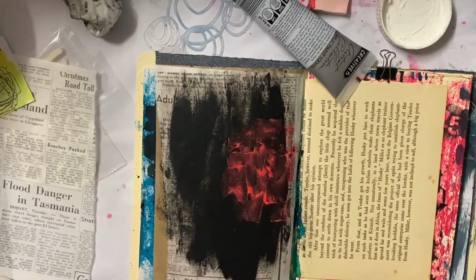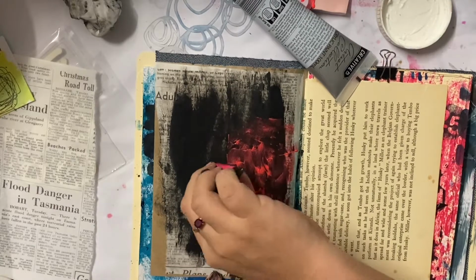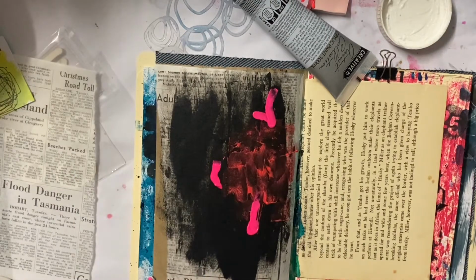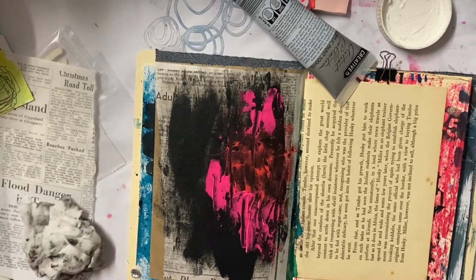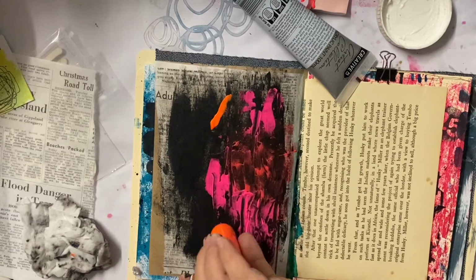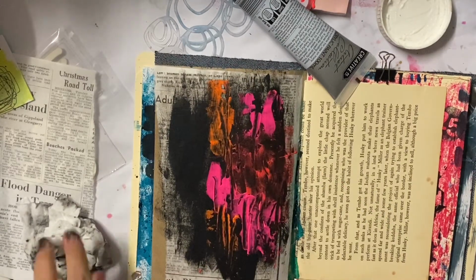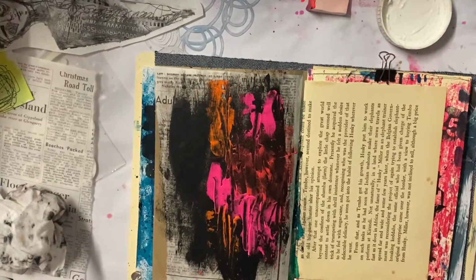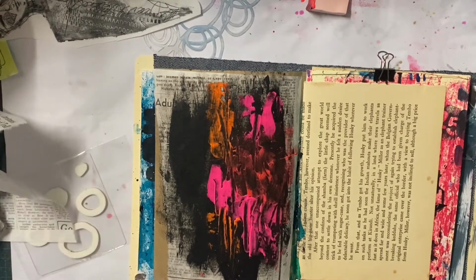So I've started with the newsprint rice paper, and I've put that down as my background, and I've gone over it with some black regular paint. Now, for my birthday in July, I got this awesome set of bright neon paints, and I really wanted to use them. And I'd actually intended to use them on a scrapbook layout, which I still will do, but I confused myself. I had them next to me, and I just couldn't stop myself from using them. So I put them down on my background.